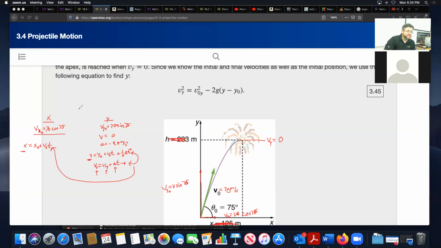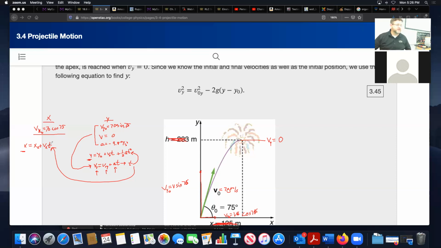All we need to do now is plug these numbers into this equation. We plug all these numbers into here. Then we plug time into here, and then we plug time into here, and we're done. Right? And that's how it's done. It's not always simple because you have to really figure out the order of things, figure out what you know, what you can calculate.